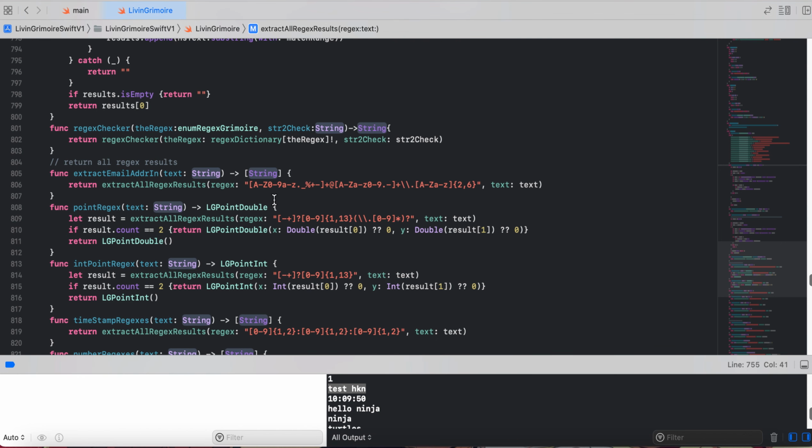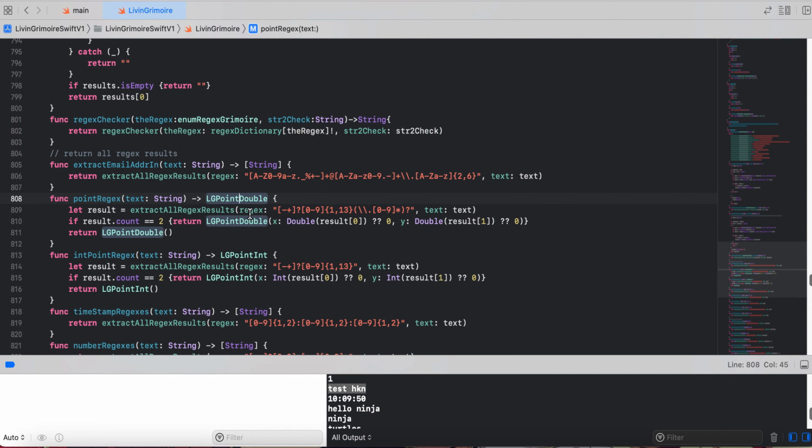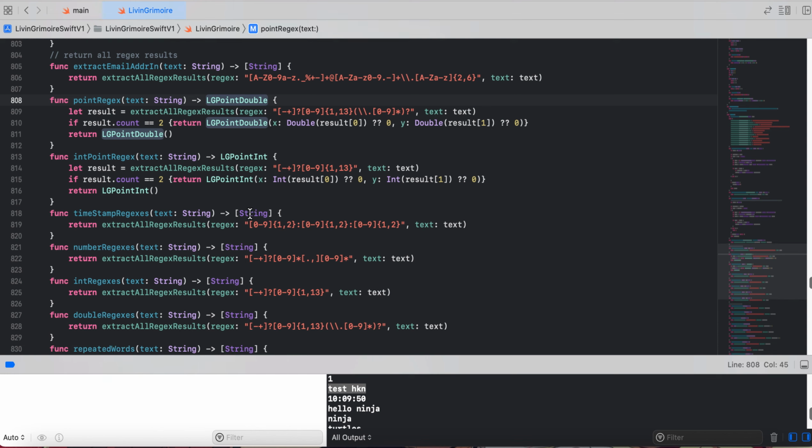What else do we have here? We have a point regex. Okay, it returns this type, which I wrote. It's basically just a point with XY attributes. In one case they are integers, in one case they are double. So it returns it as a point.